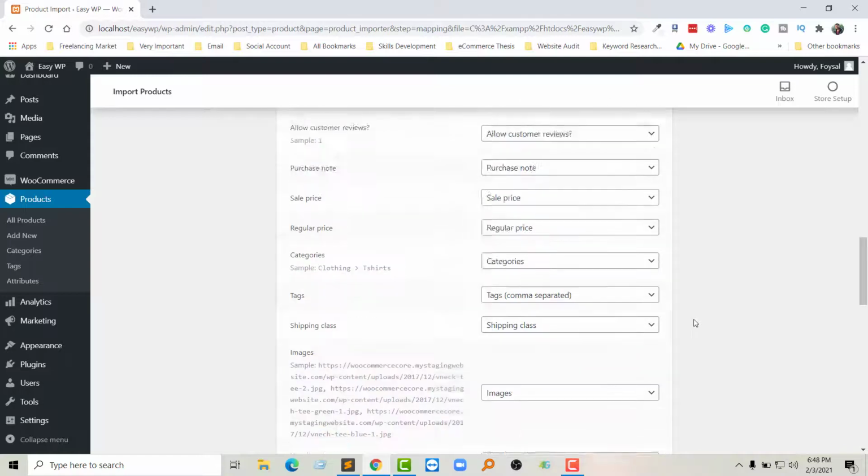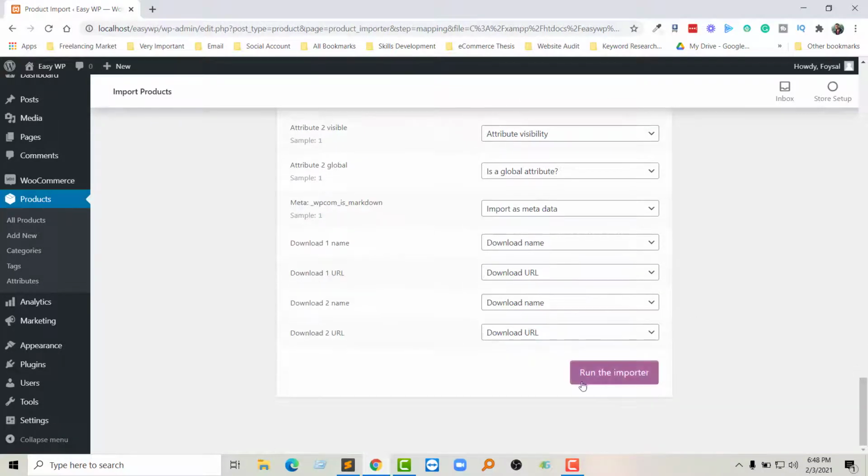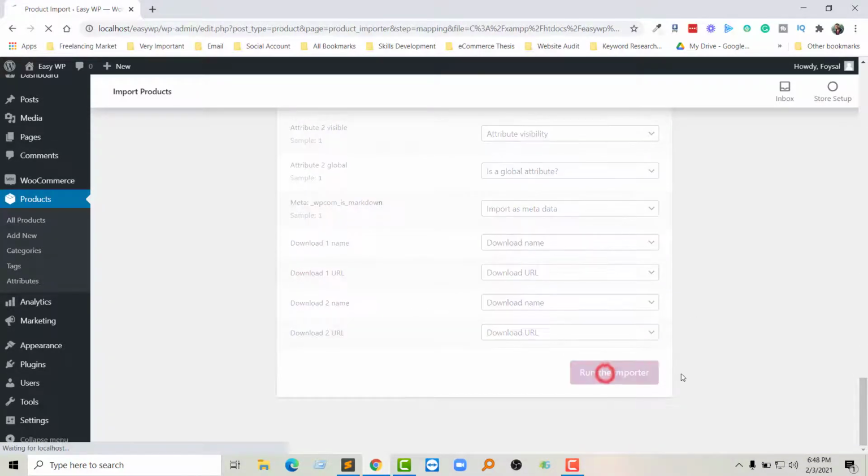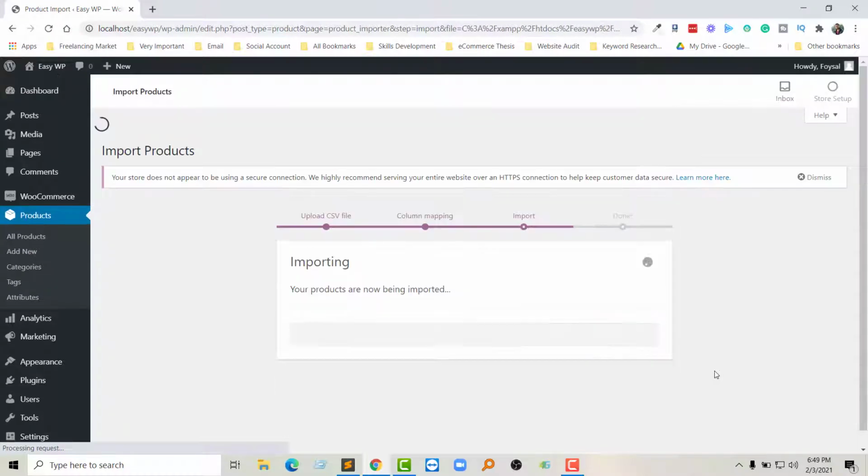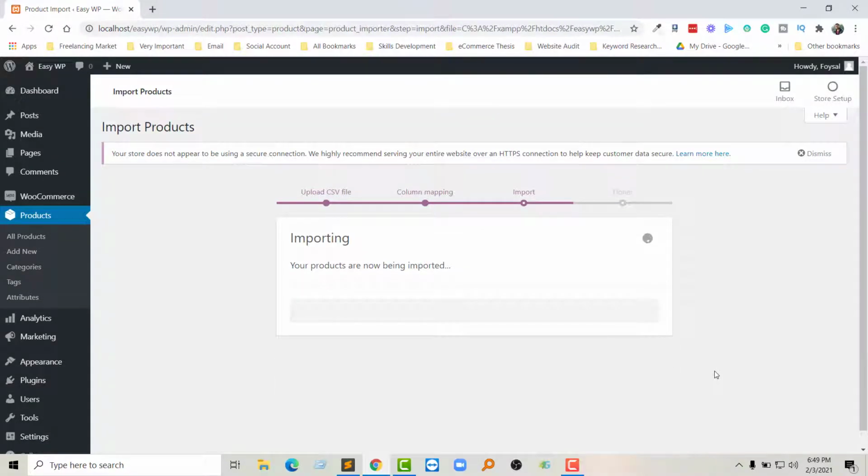Then scroll down, click on run the importer. Now our products are importing.